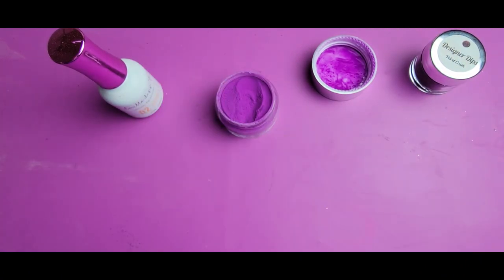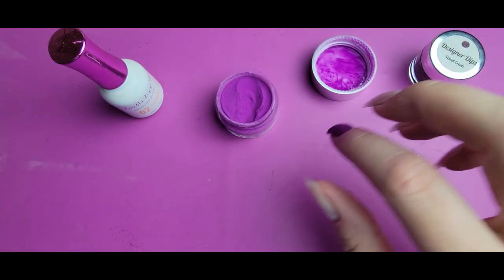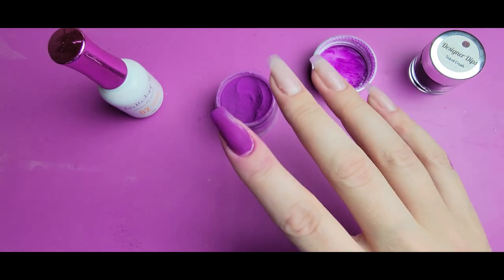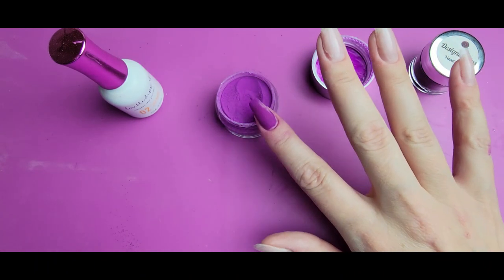It'll be covered up. Next thing, you want to make sure that you do enough layers. You have to make sure that you do enough layers of dip. Three at the minimum is what I suggest. If you do too few, you will get cracking, chipping, lifting easier. You need to make sure that you have enough.